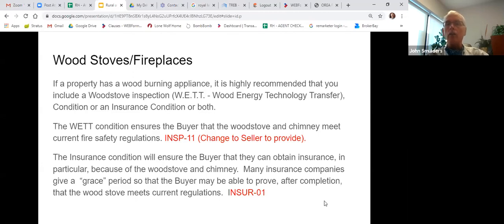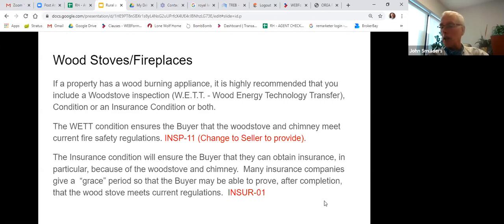It's a Wood Energy Technology Transfer condition, or an insurance condition, or both. The WETT condition ensures the buyer that the wood stove and chimney meet current fire safety regulations. It's INSP 11.